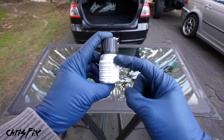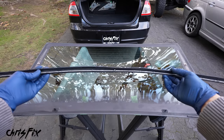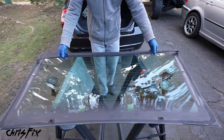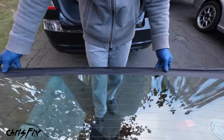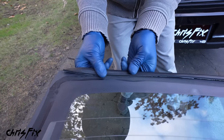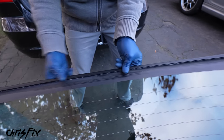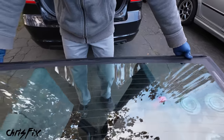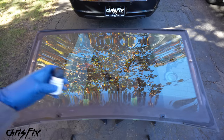We also have a piece of window trim that goes on the back of the glass. To install the rubber trim molding, slide it onto the edge of the glass making sure it's even on each side. Once it's in place, press down on the rubber molding to stick the double-sided tape onto the glass. When we add urethane later, it will squish against the molding and hold it in even stronger.